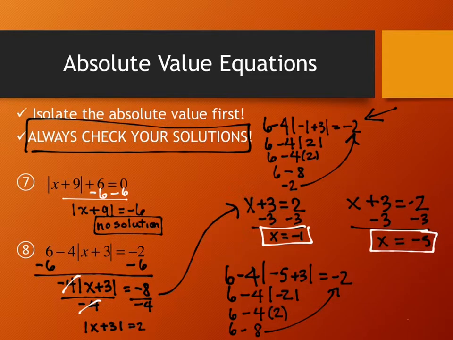Now, there's a name, I don't know if your book gives it this name early on, but we'll see it later on if not. If you find a solution that doesn't work and you have to cross it out, there's a name for that. It's actually called an extraneous solution. Maybe you've heard that before. It means it was a solution as you worked it out, but somewhere along the way in your work, you actually did something that caused it to not be a solution. It's not a real solution. It's called extraneous. All right, I have a couple more problems for us to take a look at today.